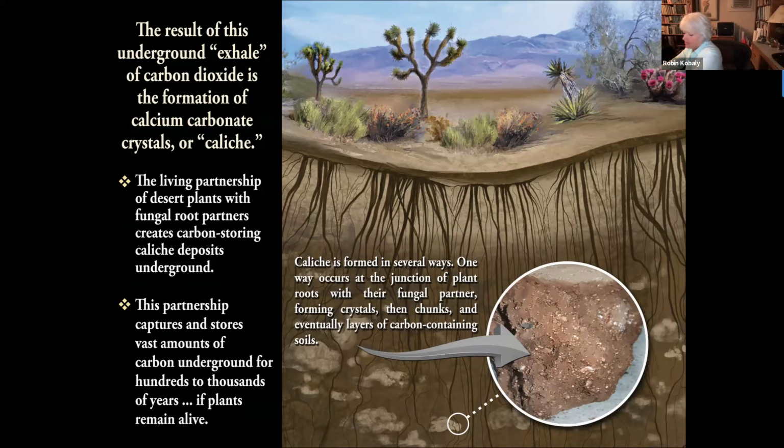And that's why I am concerned about the industrial scale solar installations that are being built on intact desert soils instead of finding a place that is already impacted, where we have lost that caliche storage, and we've lost all the plants that would continue to fix new carbon and store it underground.